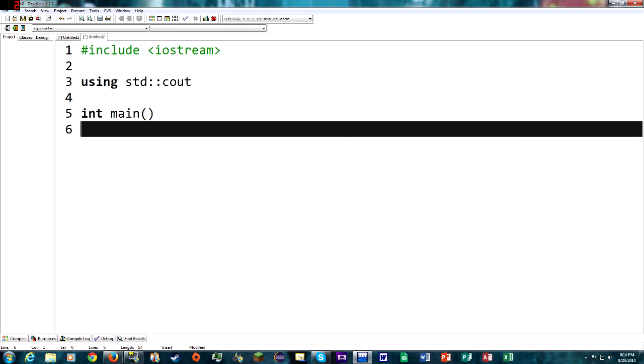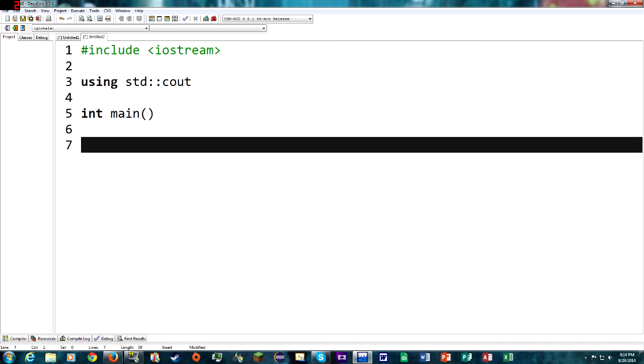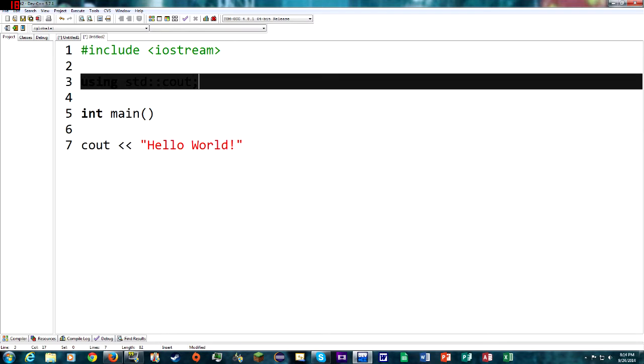Now, I'm trying to remember the Hello World program. You type in cout, less than, less than, quote, hello world. I forgot to put a semicolon up here, I apologize.